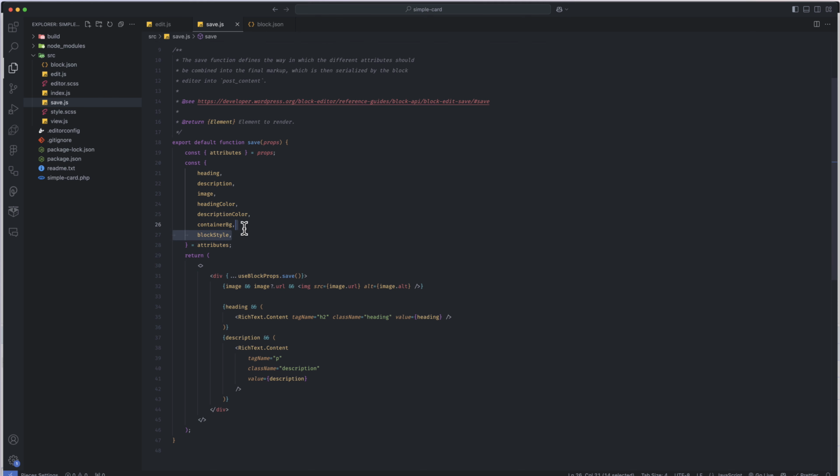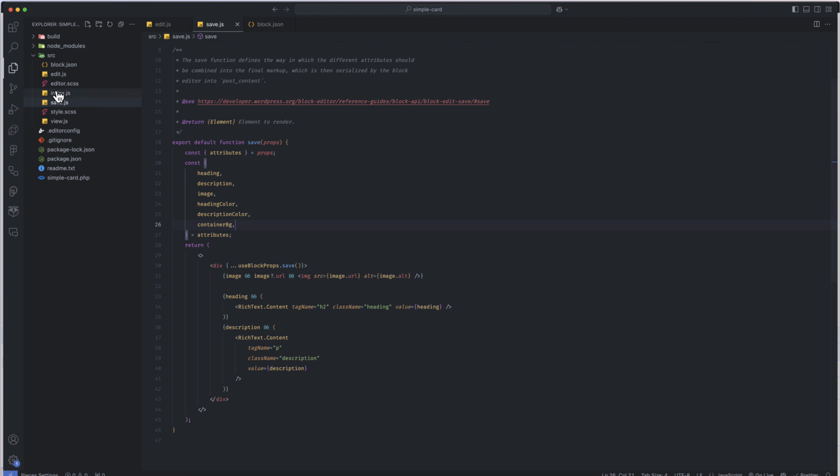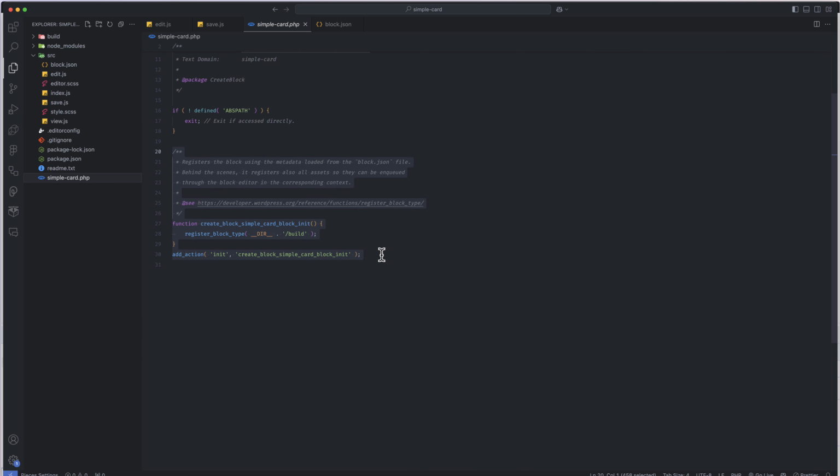I am just going to remove all of this from here. We can go to our PHP function, and I hope you already know about a filter hook called render block. It has two versions. One is render block only, and another is render block underscore the name of the block. If you want to apply this filter only for a single block, we can consider this one. Right now we have only a single block, so we can use this hook.